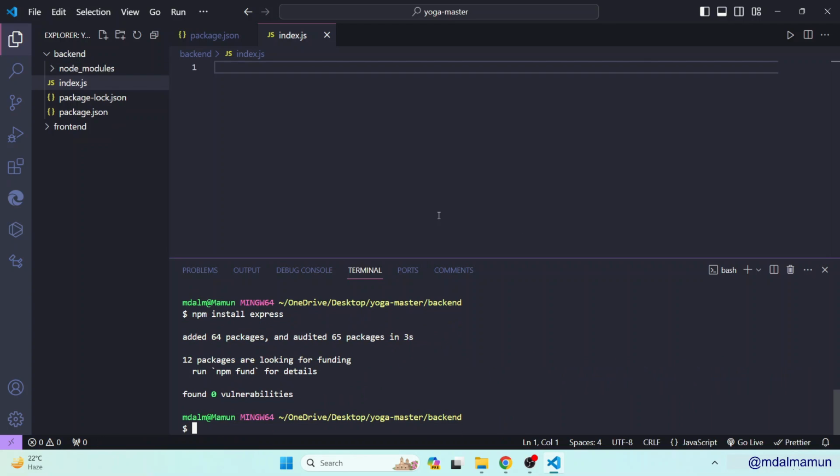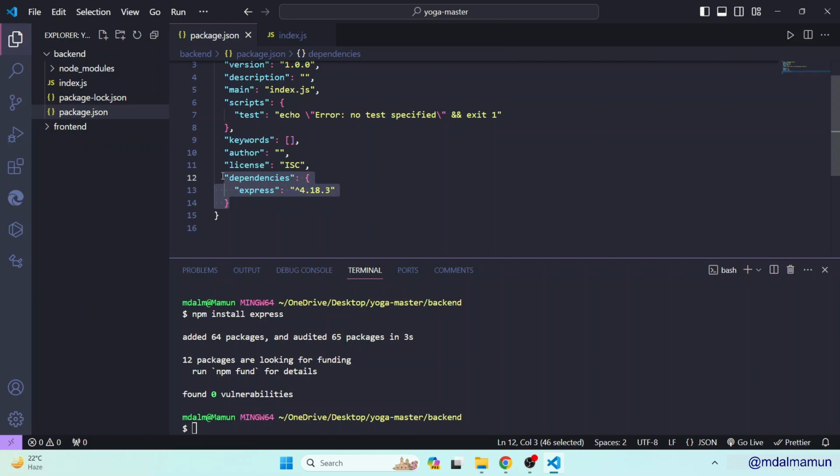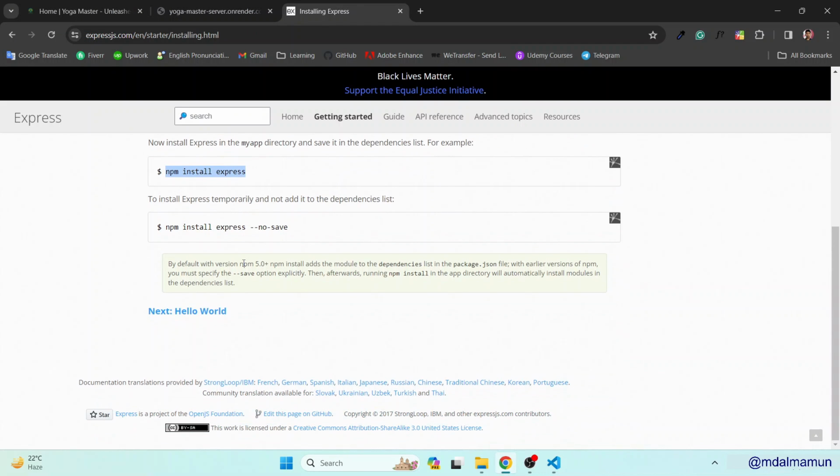Okay, so if you do this, then you can see we will have a package-lock.json file and a package.json file. If you check the package.json file, you can see on the dependency another thing is added. This is dependency, and we're using Express. So all the packages you installed will be included either in dependency or dev dependency. Okay, so that's fine.